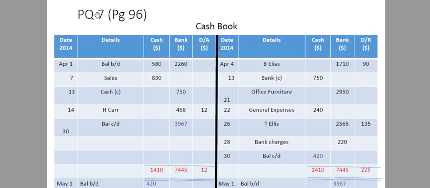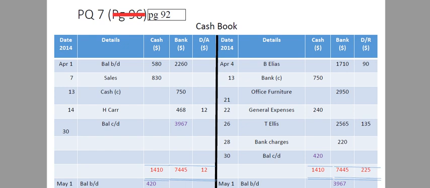For that, you should take your textbooks and open them on page 96. So keep the question open in front of you on page 96. Okay, apologies for the wrong page. As I told you, these slides were done in the last session, so pages in the second edition were different. In the third edition, it's page 92. So textbook page 92, practice question 7. I've already solved it here, but I'll walk you through each transaction. So I expect you to have your textbook in front of you, open to page 92, question 7.